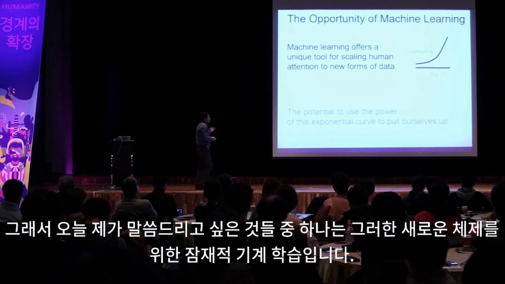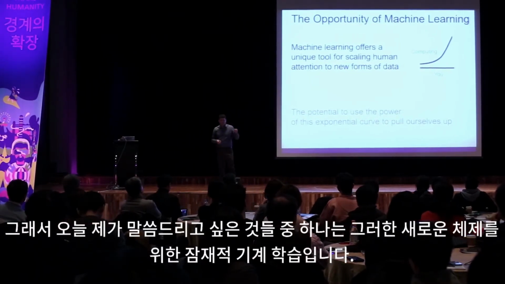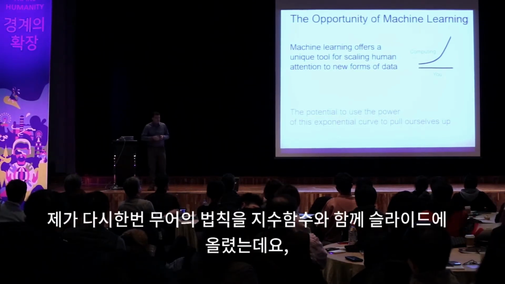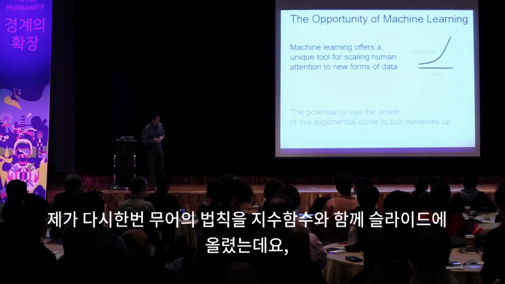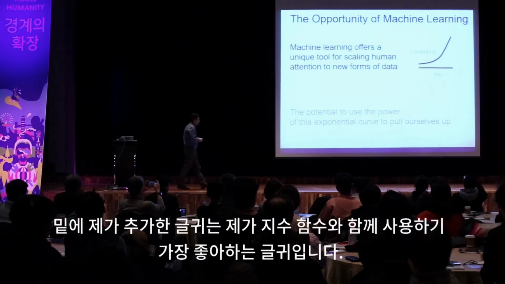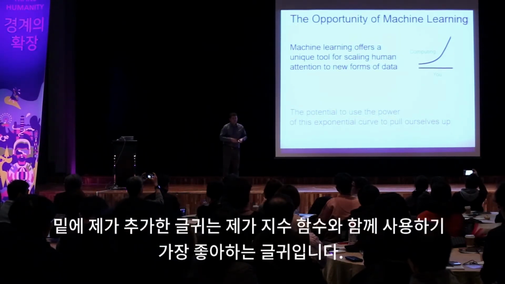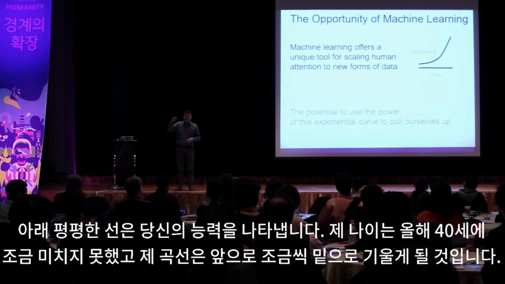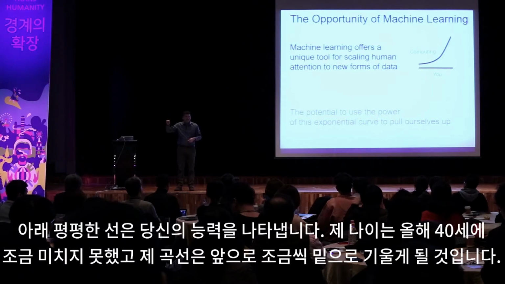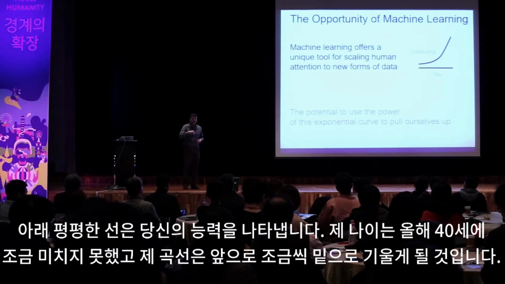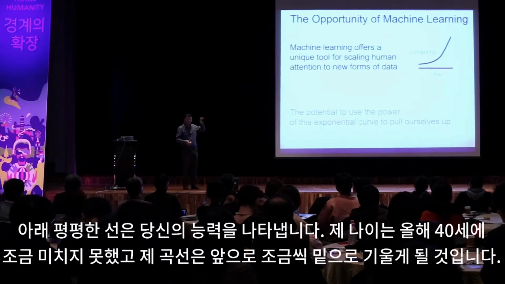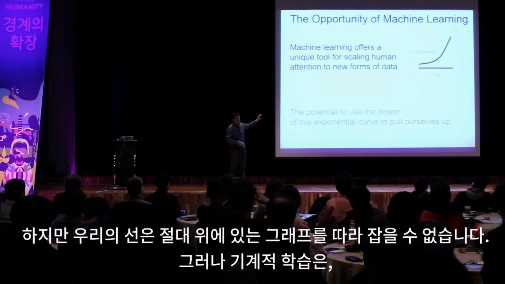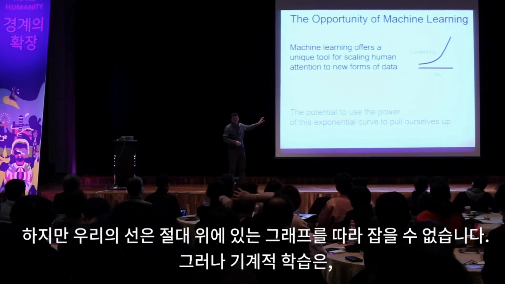And so one of the things that I want to talk about today then is the potential of machine learning to be that new model. And so I've put Moore's law back up here again with that exponential curve, right? And the line I've added to that is my favorite line to put together with that exponential curve. That's you. It's your abilities. They are flat, right? I will turn 40 years old later this year. My line is starting to slope downward slightly, right? We can't keep up with that curve on our own.